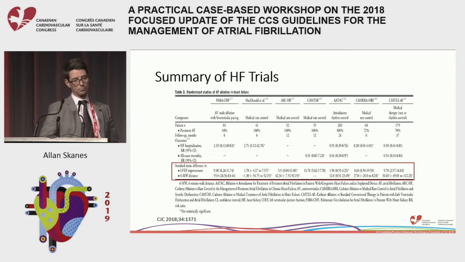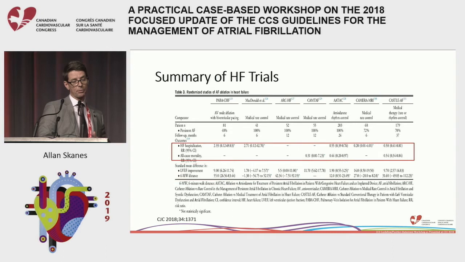If we look at the bottom, for the most part, they all have slightly different ways to approach the patients in the control arm, but the ablation arm is the other major comparator. And the ejection fractions across the board seem to improve. 6-minute walk test tended to improve. And in fact, if you look at some of the other end outcomes on the right half of the slide, there is some benefit in heart outcomes as well. So this is a bit provocative that maybe ablation is doing something beyond what could be achieved with amiodarone.